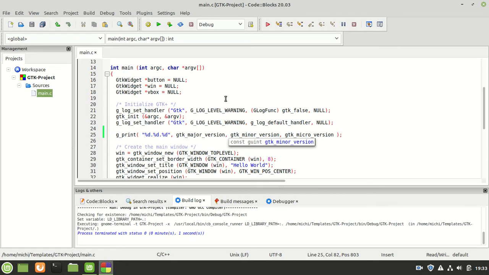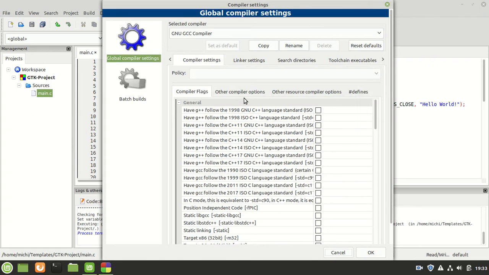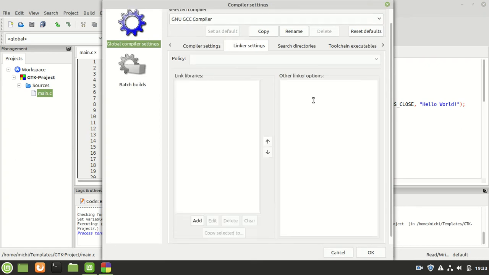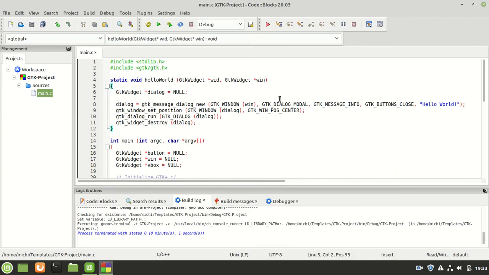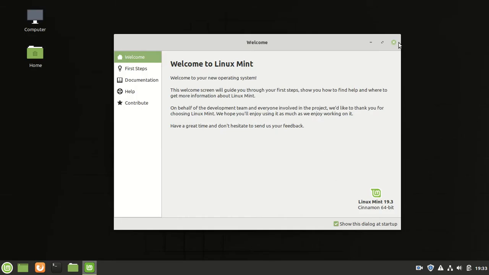Now how would you make these changes, and how are you going to work with the new GTK, with the new Codeblocks together with GTK3? This depends on you. If you follow the internet with all those fast ways they are telling, like the compiler options and linker settings I told you about again, now we are going to do something else instead. We are going to compile Codeblocks to work with GTK3. So I'm going to close Codeblocks right now. I'm going to close this one as well.